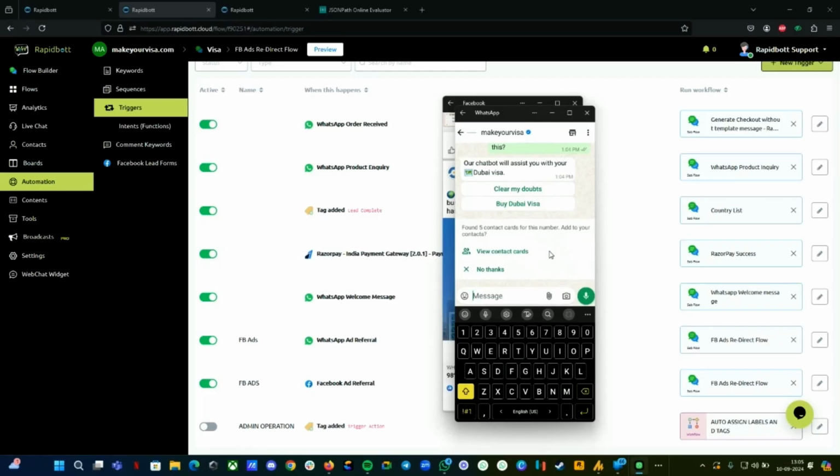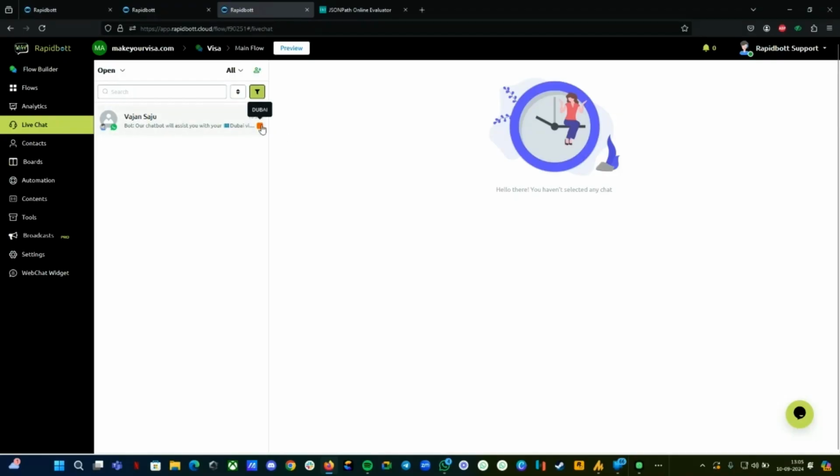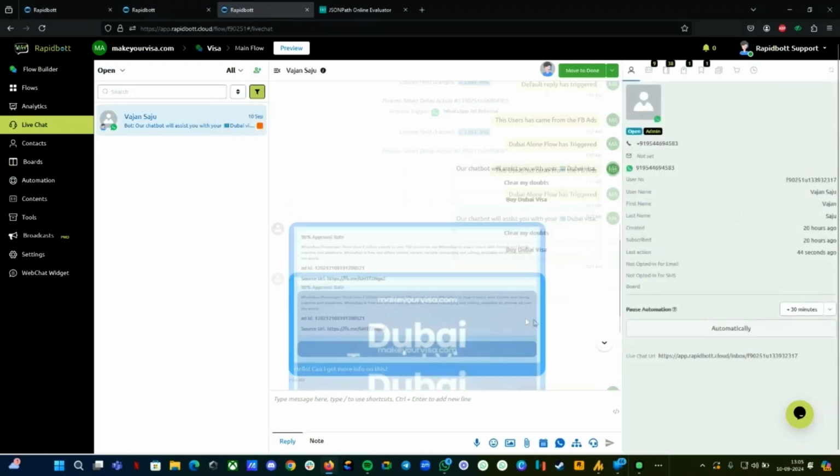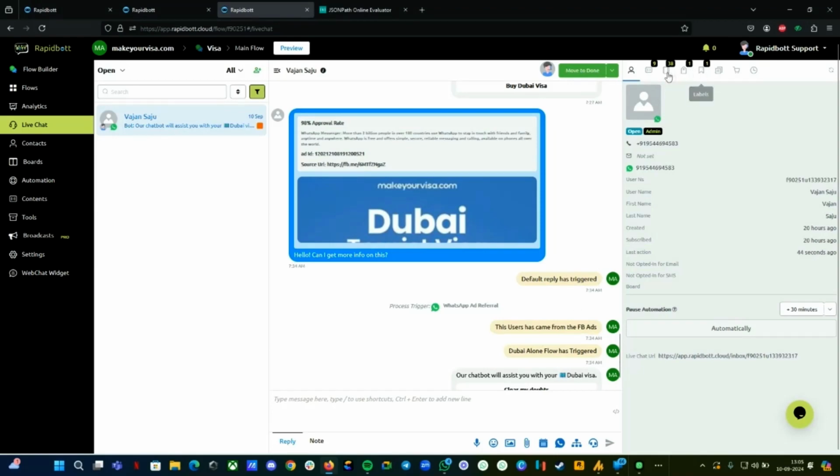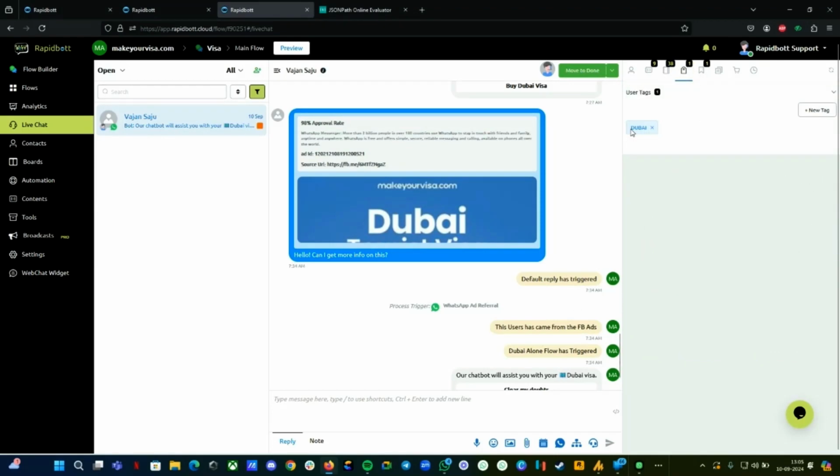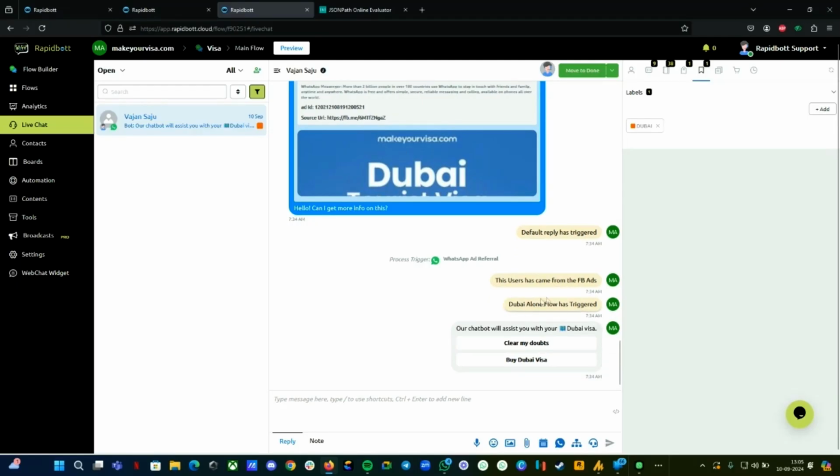When a customer comes from an ad, you can redirect a specific flow for that customer, so that you know what the interest of that user is, or you can add a specific tag or label for that customer. From the live chat perspective, here you can see I came to that specific flow, so I have added a trigger and a tag. You can see this user, myself, is categorized in this particular tag, and I have added a specific label for that customer. I interacted with the ad, I came from the specific ad, and a specific flow has been triggered.